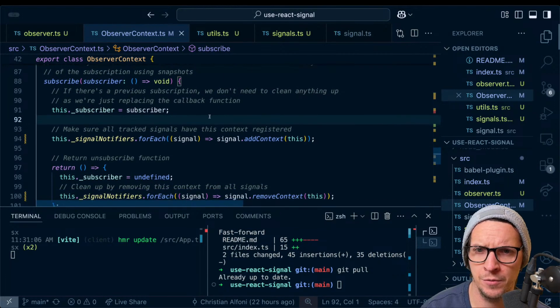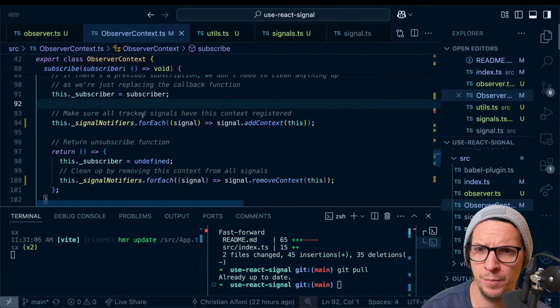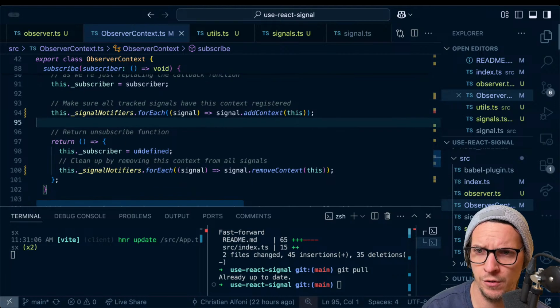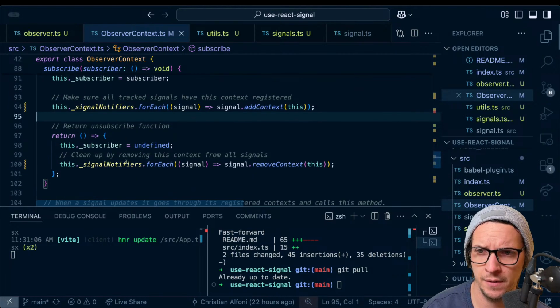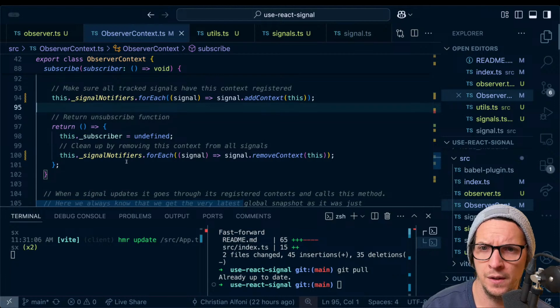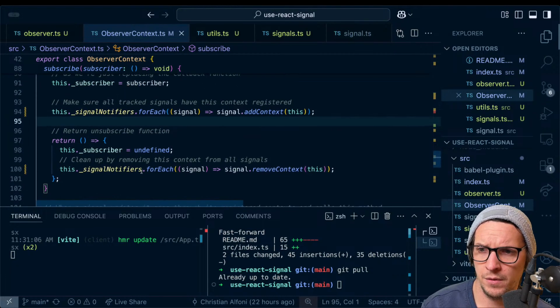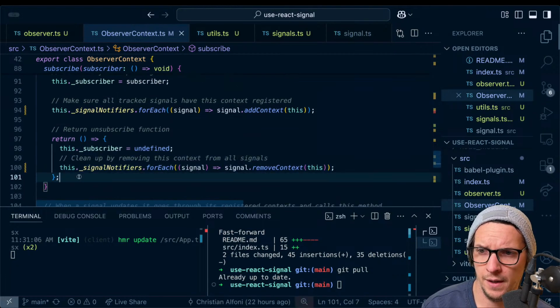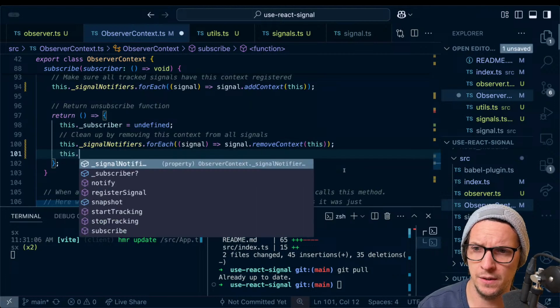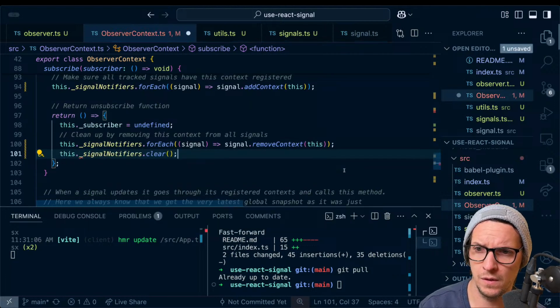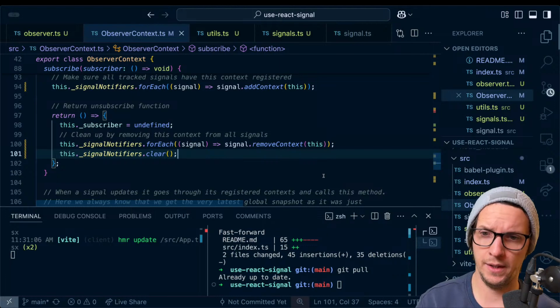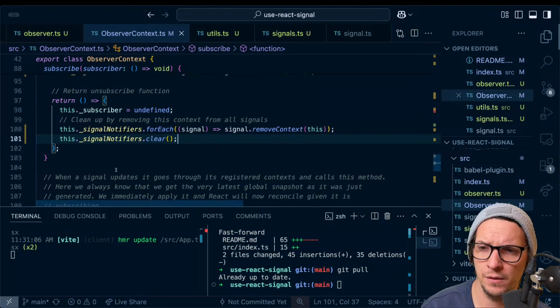If there's a previous subscription, we don't need to clean anything up as we're just replacing the callback function. Make sure all tracked signals have this context registered. Return the unsubscribe function. Clean up by removing this context from all. We can also clear the signal notifiers.